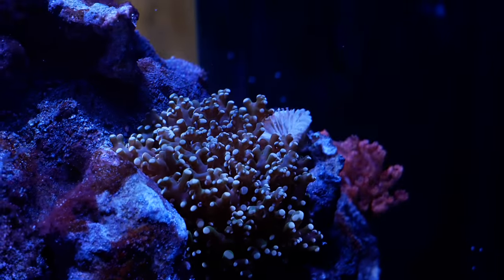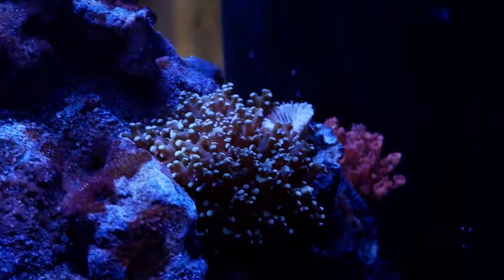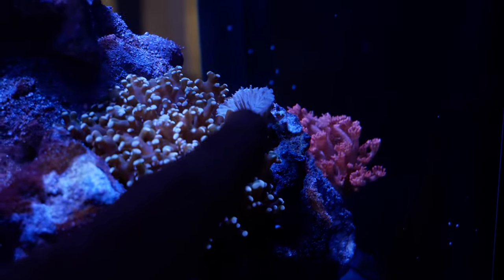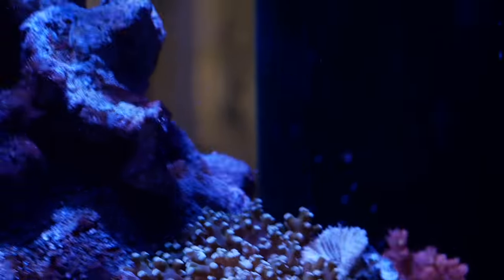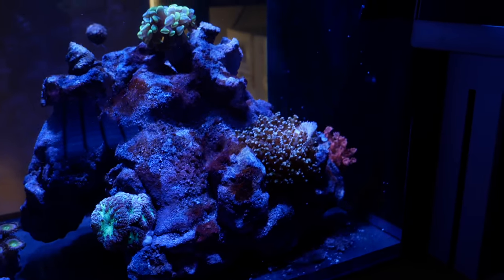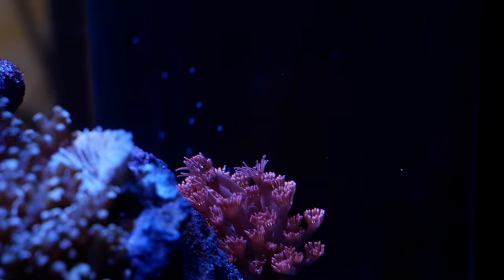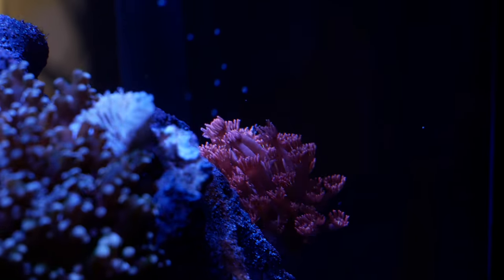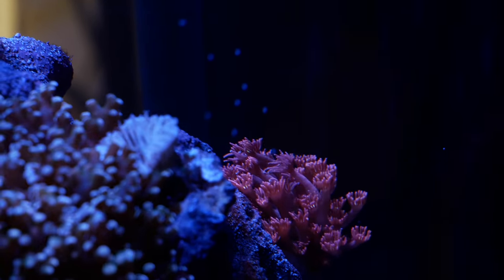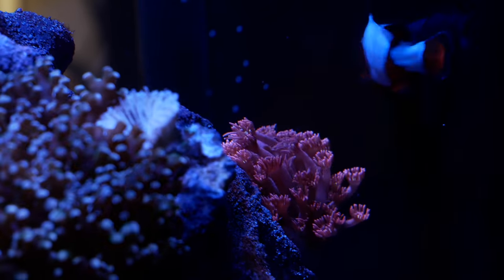Let's talk about this frog spawn, which was doing terribly in here. The position was awful, it wasn't getting the right flow, and I think it was somehow being affected by the nearby coral. As soon as that head died off, this thing has started puffing out really well. I'm struggling a little bit with placement of corals on here, but this one's doing better — everyone on there is doing better now. And then there's this pink — I think it's called a montipora pora? It's fine. I don't know why I put it back there, I'm just terrible at placing corals.